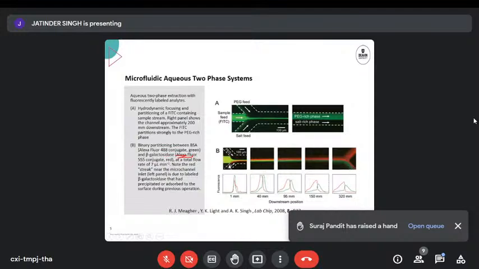Yes. So if we've got a blockage here, then we only have PEG on both sides. So then the green one will still move into the PEG rich phase, or the red one will move to the PEG phase. But we won't have the clean separation, because we'll have a little bit of diffusion. So our resolution that we achieve here will probably be lower. So we won't get them that much pulled apart, is what I suspect, based on the quick read of the papers.